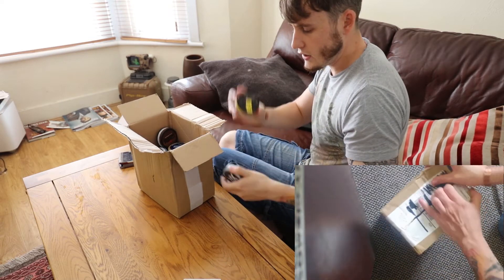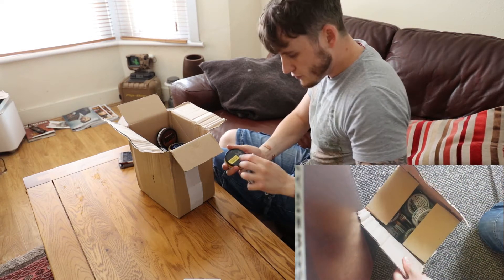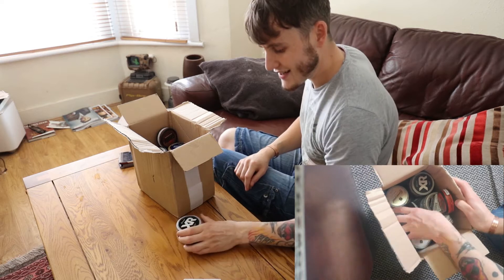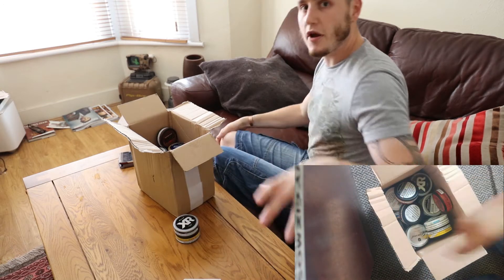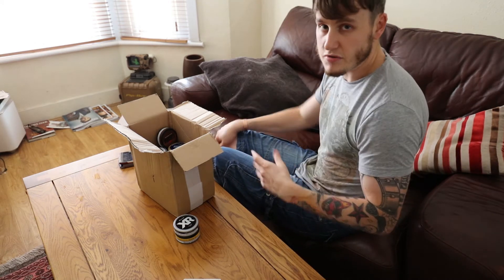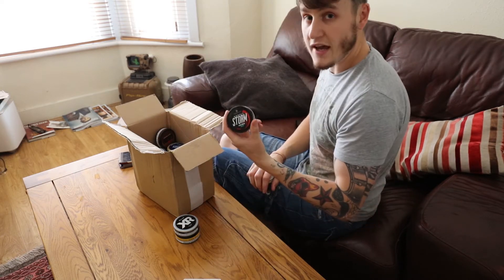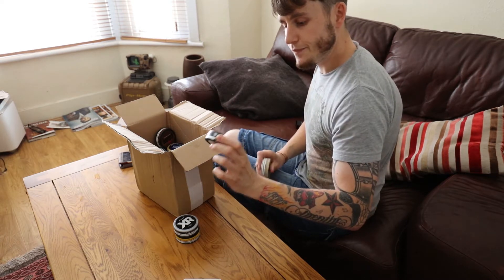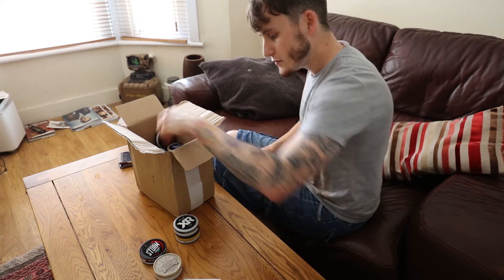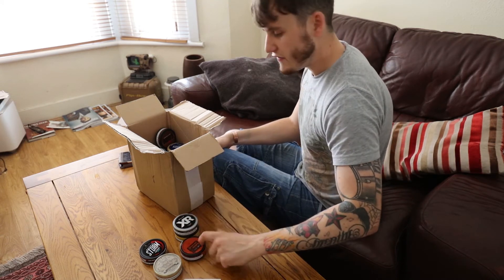There are quite a few items. I've got a Lundgren's Skarnivit. I have a General XR — that's the slim white large. By the way, this is all from topsnoose.com, before they did their either temporary or general close down. I also have a Nordic Storm, that's a fresh white slim. A Crafted Snus whiskey — haven't tried this one yet, quite looking forward to that. General Mac Myra — very, very nice snus.